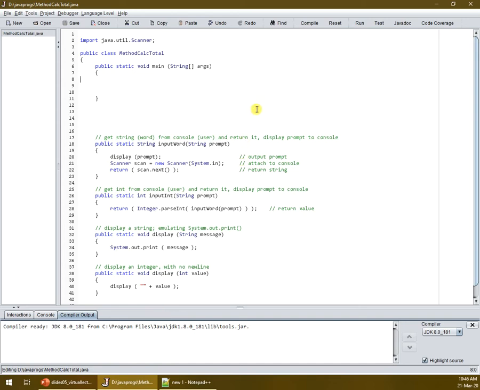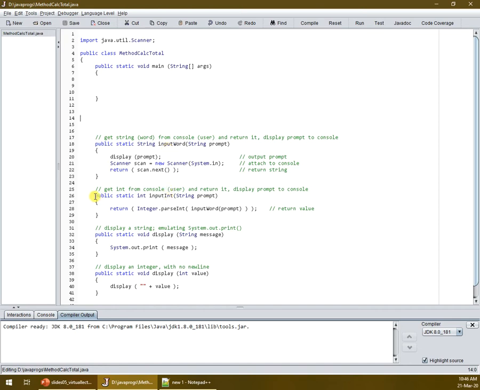So I've got a starter class here. Nothing in the main method. We're going to add some calls to the method that we're going to write. We're going to write the method in this area, but to make my life a little bit easier for any user input that I might be doing and any output, I'm borrowing my input word method from before, my input int method from before as well, and the only reason I'm keeping the input word is because I want to input an integer.